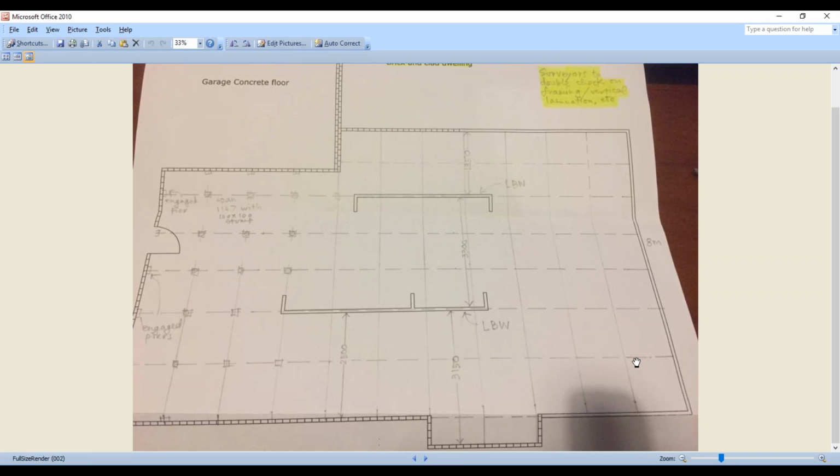So it might be something to have in the back of your mind that if you did quote on it and you were the only one quoting on it, and it was a referral job, and the client said, oh look, it's a bit too dear, what can we actually cut off to make this a bit cheaper? This might be something from your experience, knowing how to use these standards, by actually talking to the designer, saying, hey listen, I know we can do this and space this out a bit further. It's going to save 16 stumps. Can we do that? And from your knowledge, you might be able to save your client a bit of money.